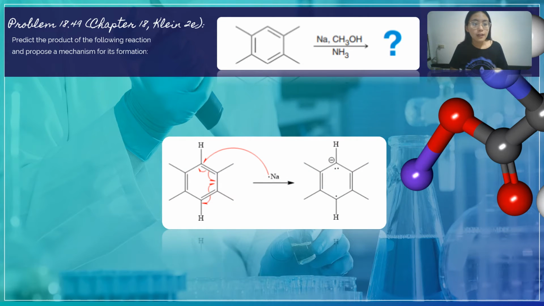As a group 1 metal, sodium has one available electron in its valence shell. This electron attacks the tetramethylbenzene starting material, causing the ring's pi electrons to rearrange so that the negative charge doesn't reside on a methylated carbon. Recall that methyl groups are electron donating via hyperconjugation, and so having the negative charge reside on a methylated ring carbon would be less stable than the indicated arrangement. This intermediate also contains a radical, making it a radical anion.